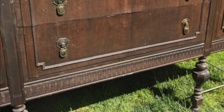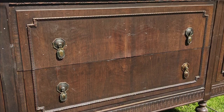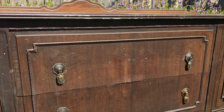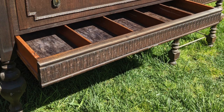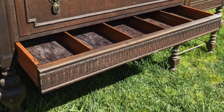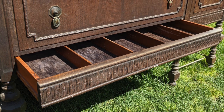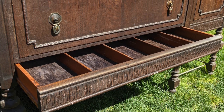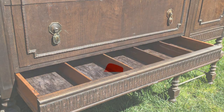A unique feature and honestly one of the coolest things about this piece is the secret door hidden underneath. Since this is a buffet, it's meant to be used in a formal dining room, and the hidden storage is the perfect spot to discreetly store your valuable silverware and made for easy access during elaborate dinner parties. This piece needs a lot of work, so let's get to it.